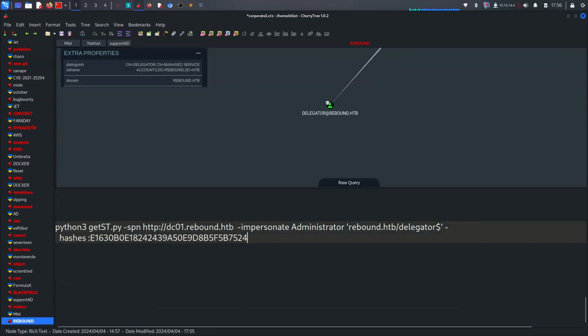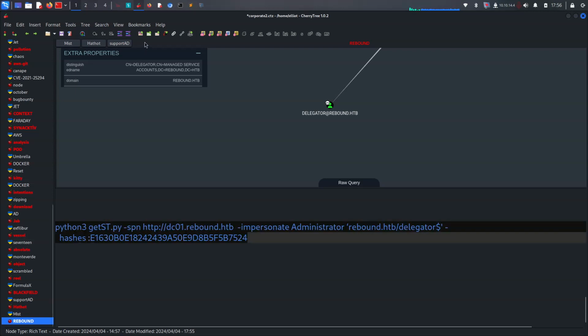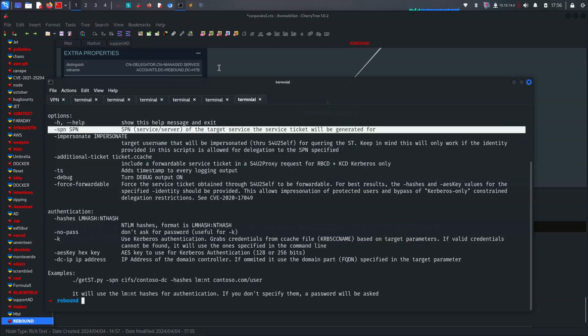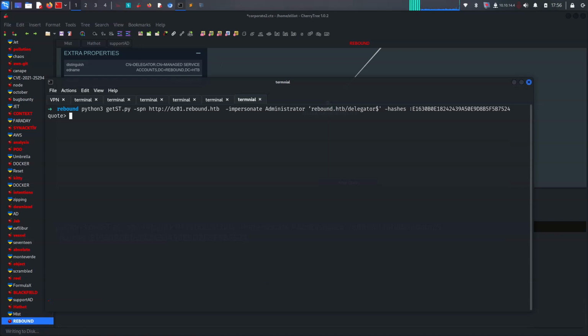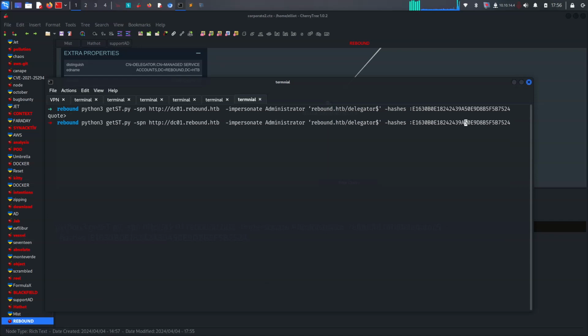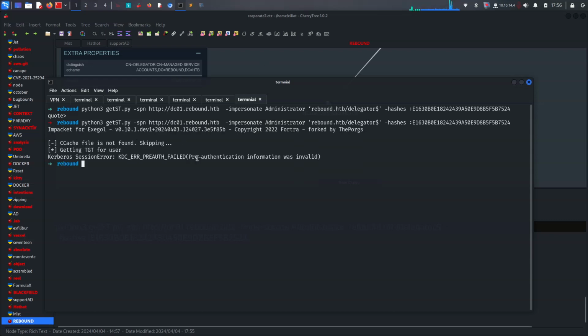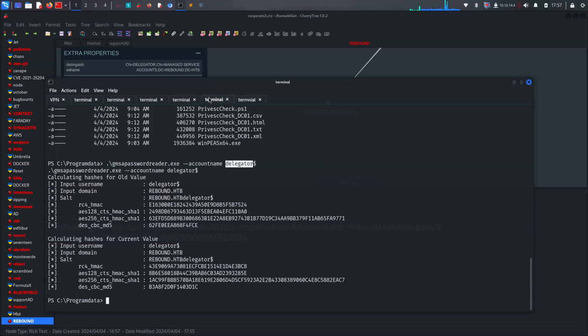And we need to say -hashes, which hashes we got before, like here. Let's say, nope. Yes, there's an error here. Pre-authentication information was invalid here. I don't think so. No. Let's say nope.